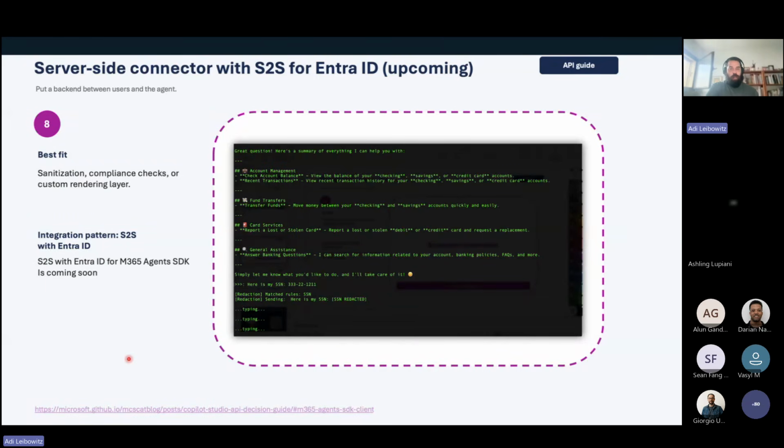So think about instances where, usually we see this in regulated industries and financial institutions, where they say we're worried about users interacting with the agent, potentially sharing details that are sensitive.